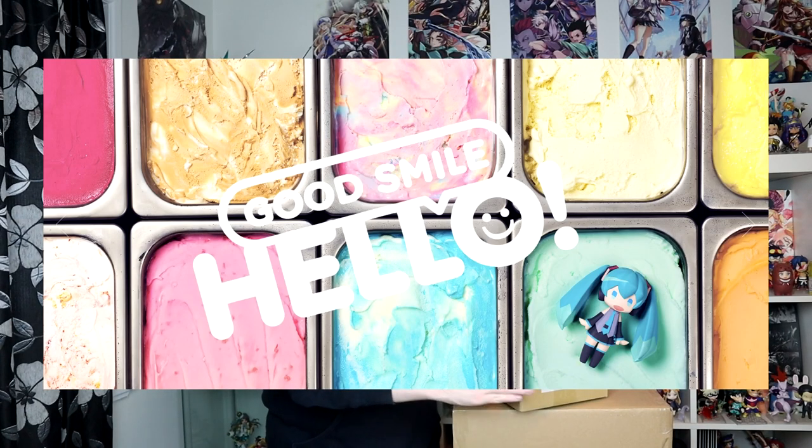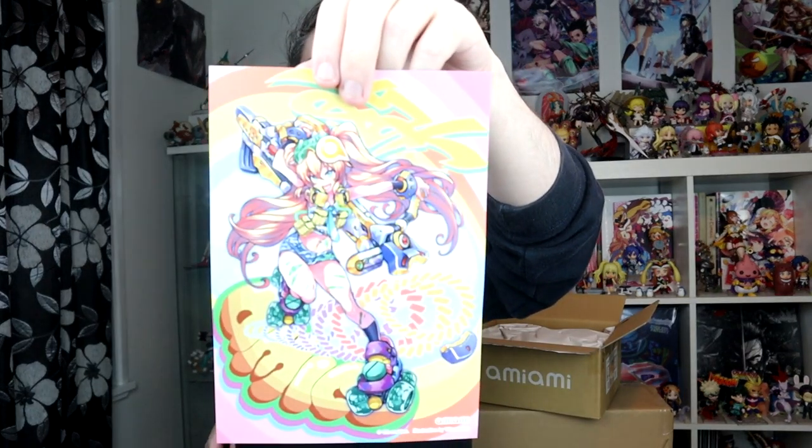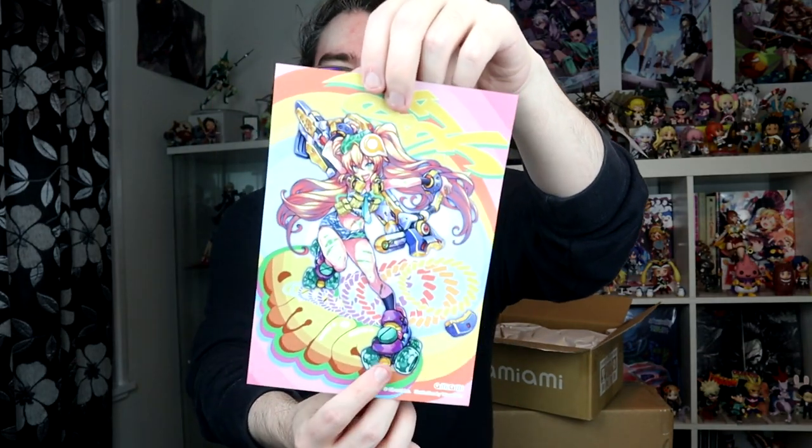I think I'm most interested to see this box because I know the least about it. At the last Wonder Festival or Good Smile event — maybe the Smile Fest — they were really going hard on the Hello Good Smile figures. I guess it's more of GSC's answer to Funko Pops or something. For me, they'll probably be replacing Nendoroids as the small figures I collect, just because Nendoroids are getting so much more expensive now. So I ordered like five of them. Two Hello Good Smiles in here — I don't remember which ones I bought from AmiAmi.